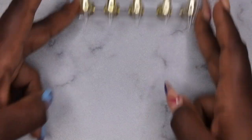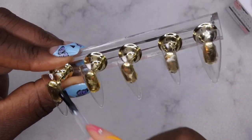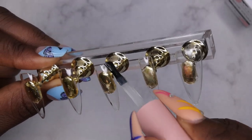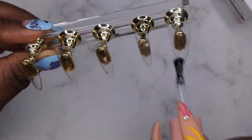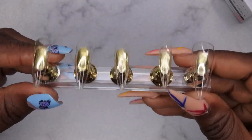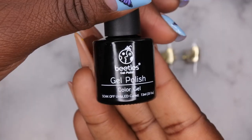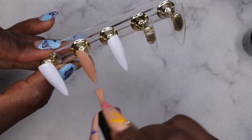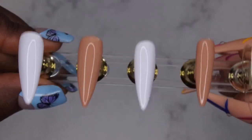In honor of Nene and her press-on nail business, I decided to make a press-on nail set for this collab. I'm going in with my base coat from McCart and coating all of the nails with a thin layer — that's just to prevent any peeling from my press-on nails. The shape I'm using is long stiletto. For our collab, we decided to do the theme of ice cream slash summertime nails, and I had a lot of fun coming up with my design. After the nails have been cured for 60 seconds, I'm going in with McCart White and Blanc as well as the 941 from Beetles — white on the index and ring finger, brown on the middle and pinky.